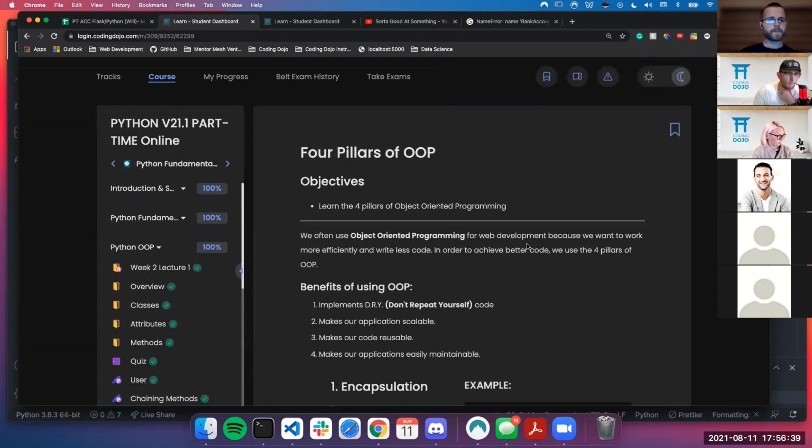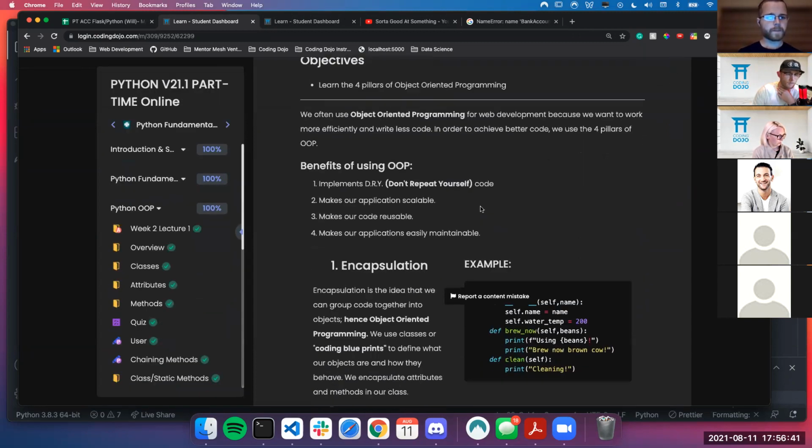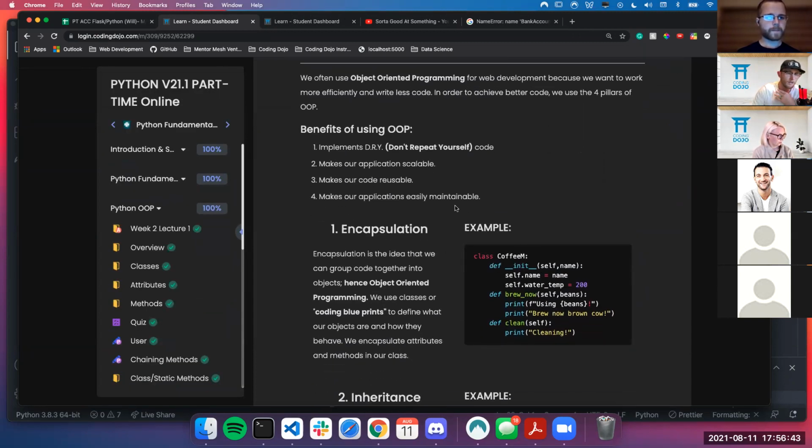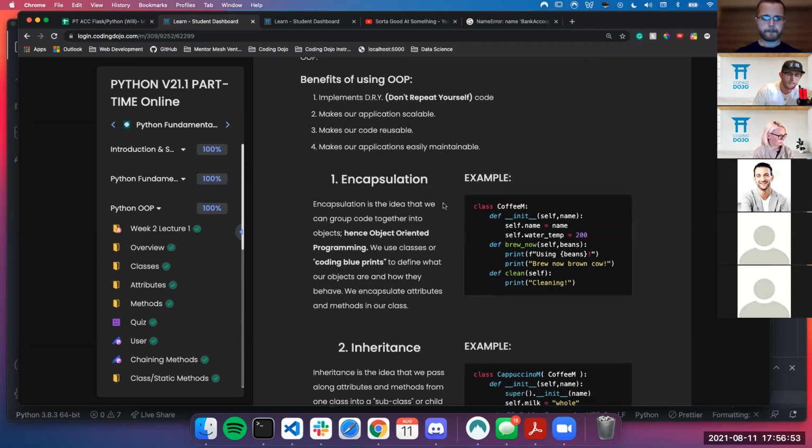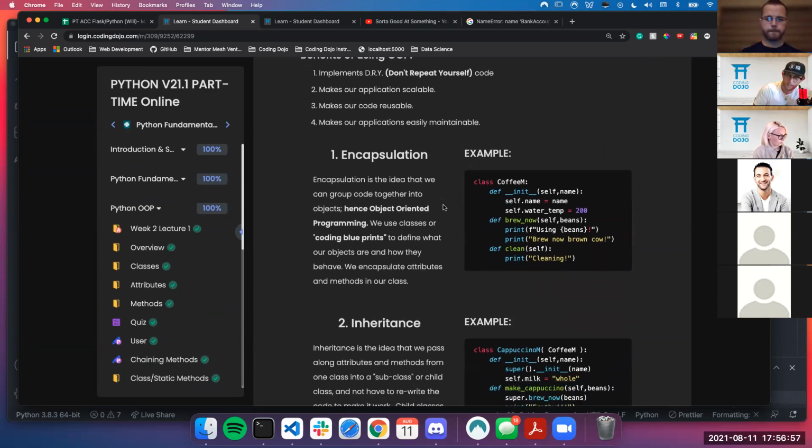The 4 pillars of OOP are pretty important because it's about understanding what is actually happening whenever we are building an application. In an interview, they might ask you, what is inheritance, or what is encapsulation or polymorphism? Can you explain that to me? That's why we wanted to touch on these.